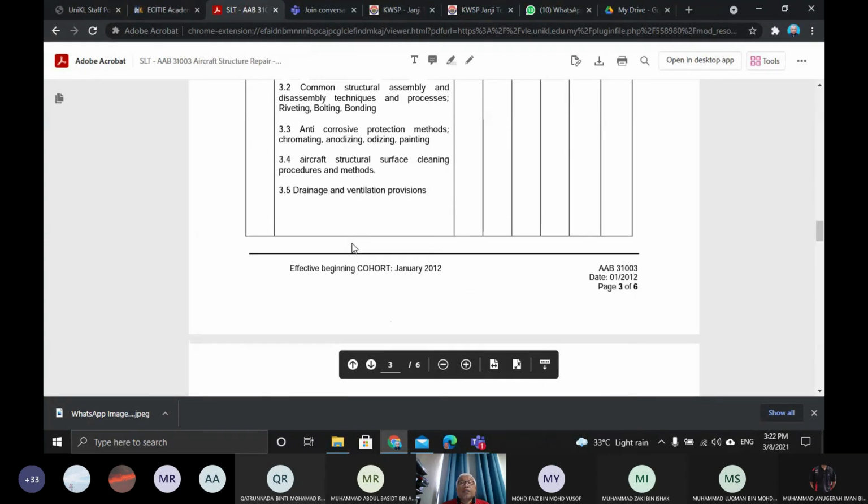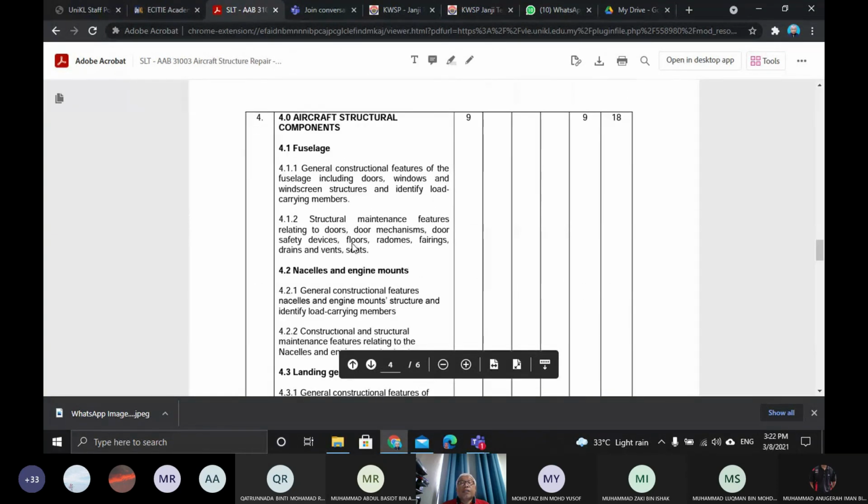Aircraft structure components: we learn each structure component, just the features, not in detail. What are doors, what is the frame, what is the empennage, the vertical stabilizer, horizontal stabilizer, wing, all those structure components. We learn the basic philosophy of how the structure works, because if you see damage, you will be able to determine how those structures were loaded, and how the load is transferred to the structure.